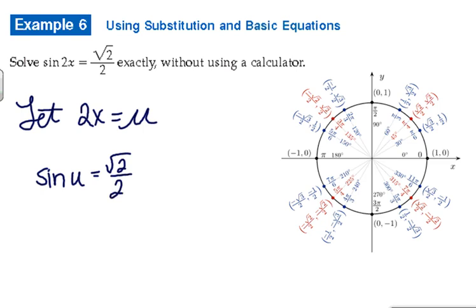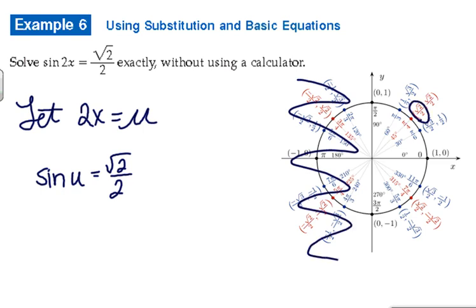So again, if we're going to have to inverse sine, we know we're looking at quadrants 1 and 4. Sine of u equals root 2 over 2 when u is pi over 4. So again, we just went into our unit circle and we pulled the value off. What is the sine of what equal to root 2 over 2? Sine of pi over 4. And we know again the other solution, because it's the same process we just did in the same example, that sine of pi minus u equals sine of u.